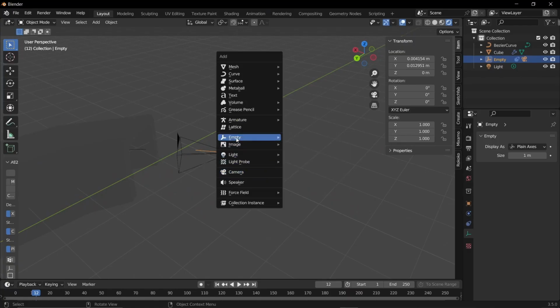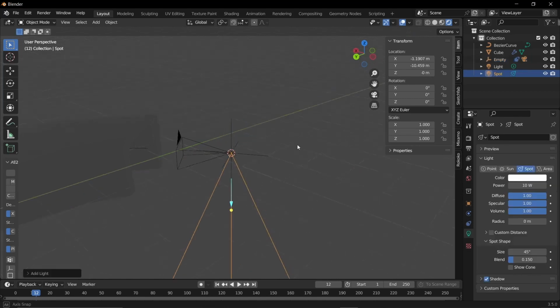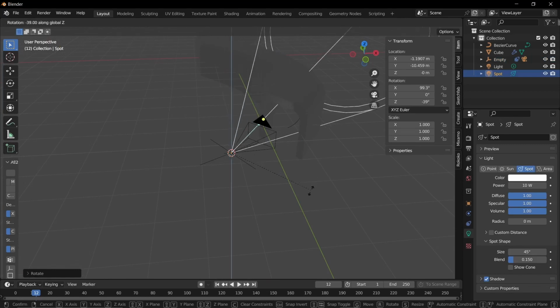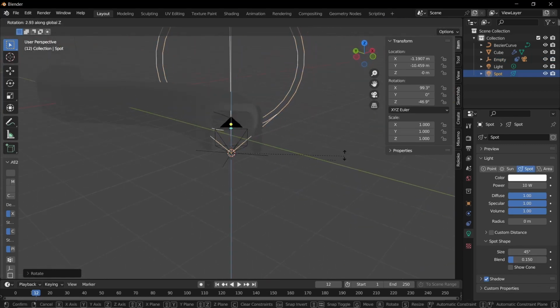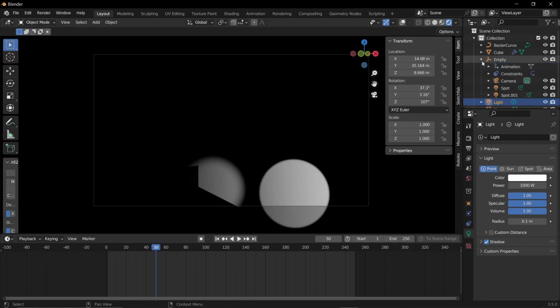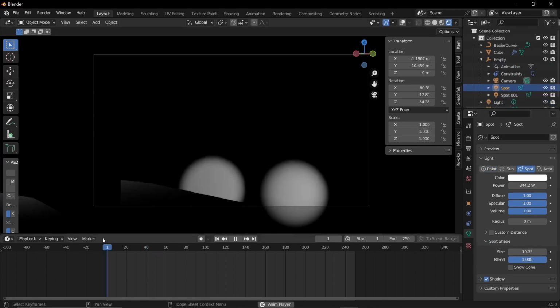Now, if you want the train lights, the headlights, spotlight type things to work, all you got to do is the exact same thing you did with the camera, and make 2 spotlights, and then put them where the camera is, a little bit behind the camera, and then have them facing the same direction as the camera, and then parent them to the empty, so that they will fall in line with the empty and the camera, and they'll all be synchronized, and it'll look like this.